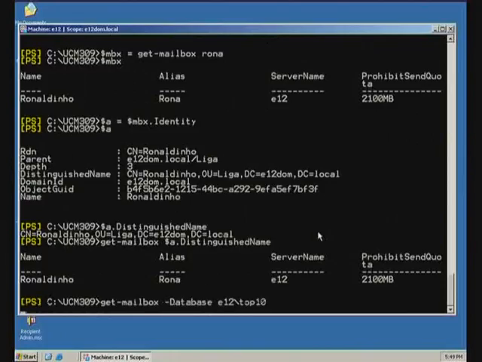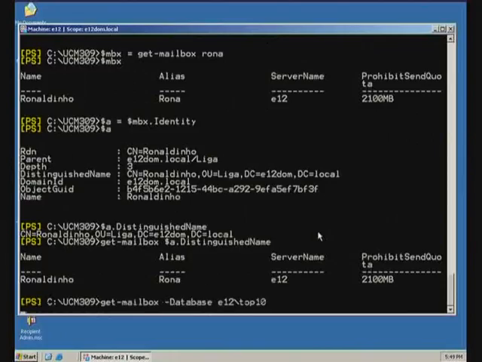Mailbox -OrganizationalUnit. And I don't think I actually mentioned this at the beginning, but if you've noticed, I have either been typing super fast or I've been doing something else. I didn't type organizational unit here, I tab completed it. So tab completion exists for cmdlets and for parameters. It's super useful when you have to type organizational unit. Okay? And there are some much longer ones even, so tab completion works.